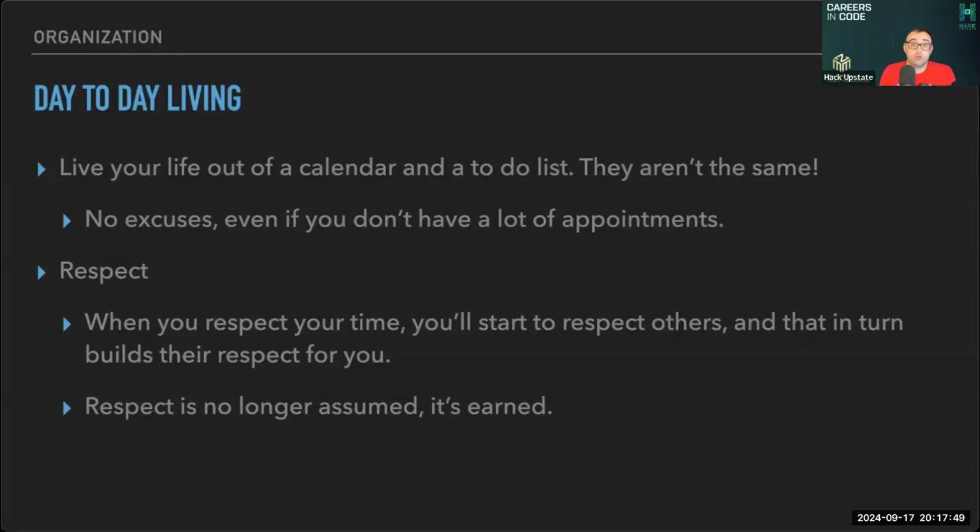But if you know you're going to miss a deadline, shoot the boss or the client or whoever it is a message and go, hey, I'm falling behind on this. I don't think I'm going to get this done by the deadline, but I have X, Y, and Z working, and I know A, B, and C are what I still need to get done.